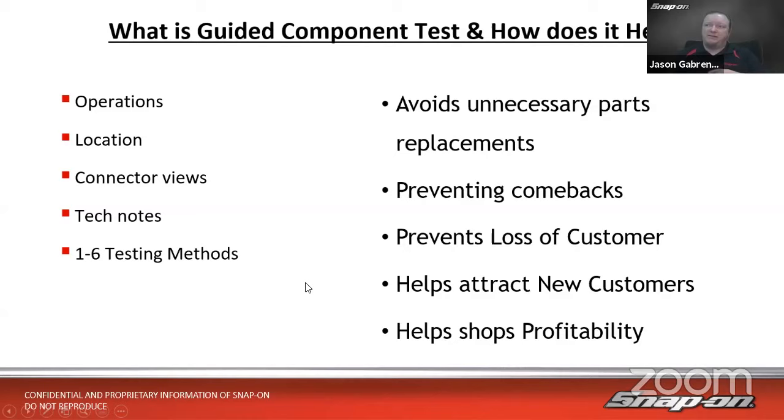All of that leads us to avoiding unnecessary parts replacement. If we're testing the component itself and it tests good, we don't need to replace it, right? Because it's working, it's something else. So we don't need to unnecessarily replace the part, because we can actually test it and confirm that it is the problem. In turn, that'll help us prevent comebacks for misdiagnosis, right? Oops, I put that part in and that didn't fix it. It's something else. Also prevents the loss of a customer.